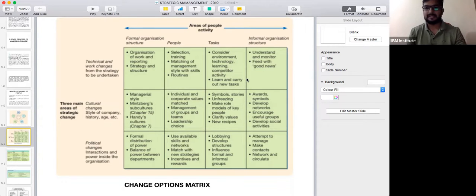And this happens in each and every organization, guys. From the perspective of the people, each and every individual has to adopt. For example, even for myself, I'm working with IIBM. I have a different salary structure and a different mode of delivery of my classes. But when I approach any institution where I'm delivering offline classes, my mode of delivery and my skill level should be very different.